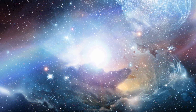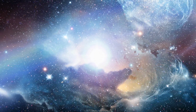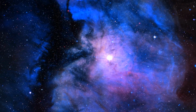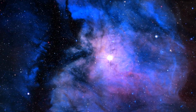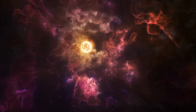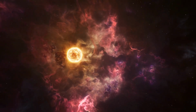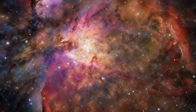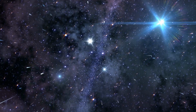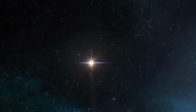The findings of Webb go even further, helping us to observe the birth of massive stars. In the brightest cluster of Sagittarius C, 2 enormous protostars are currently in development. These stars are already over 20 times the mass of our Sun, and their growth is accompanied by brilliant outflows of energy. Webb's detailed imaging has allowed scientists to study these massive objects in a way that was never before possible, giving us a glimpse into the future of star formation in our galaxy.